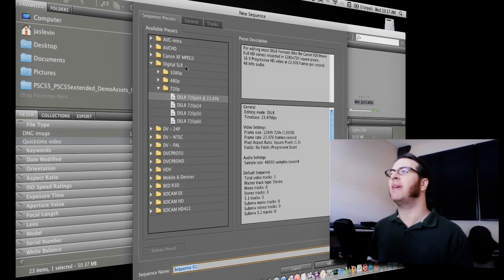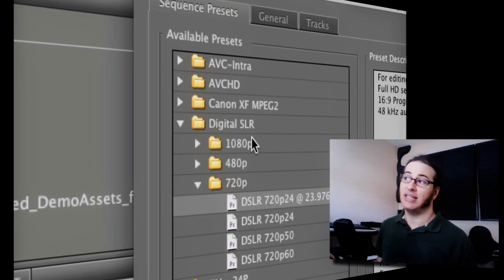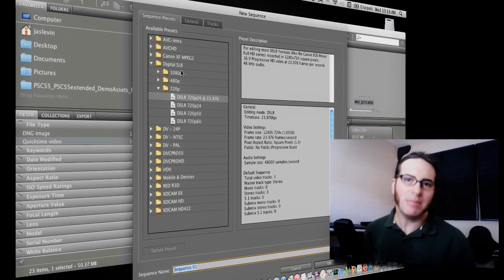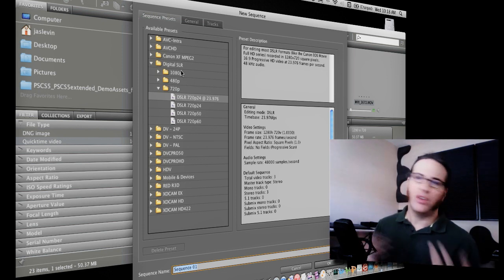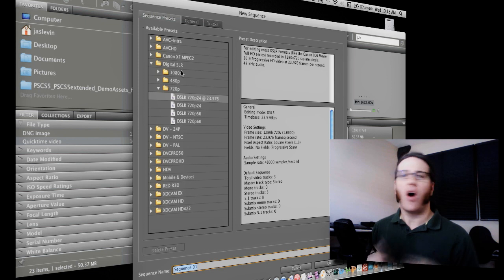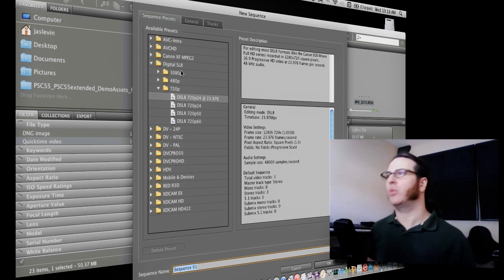Now you'll notice we've made it a little bit easier by having a whole series of presets dedicated to DSLR cameras and all of the popular formats, and those are 480p, 720p, and 1080p. Now the P refers to progressive, and there's two different types of video. There's progressive and interlaced. The good news is we don't need to spend any time discussing that. We could spend hours talking about that. All of your DSLRs are going to shoot progressive video. That's what you want. That's what we have here.